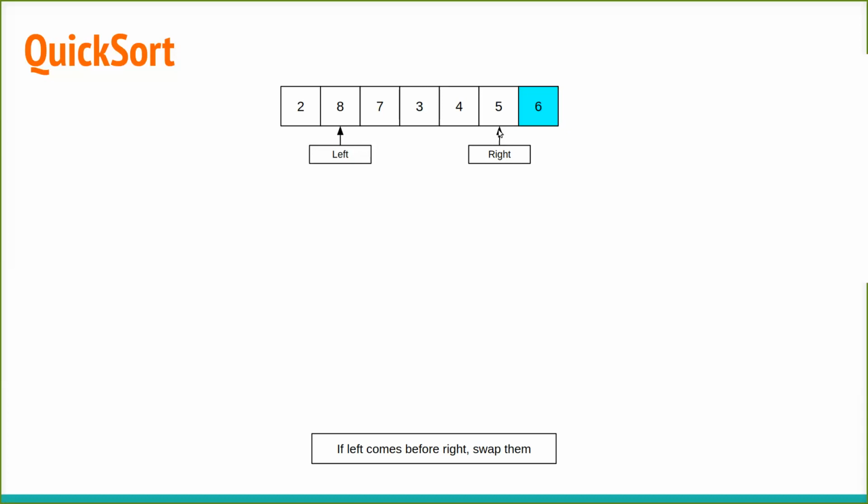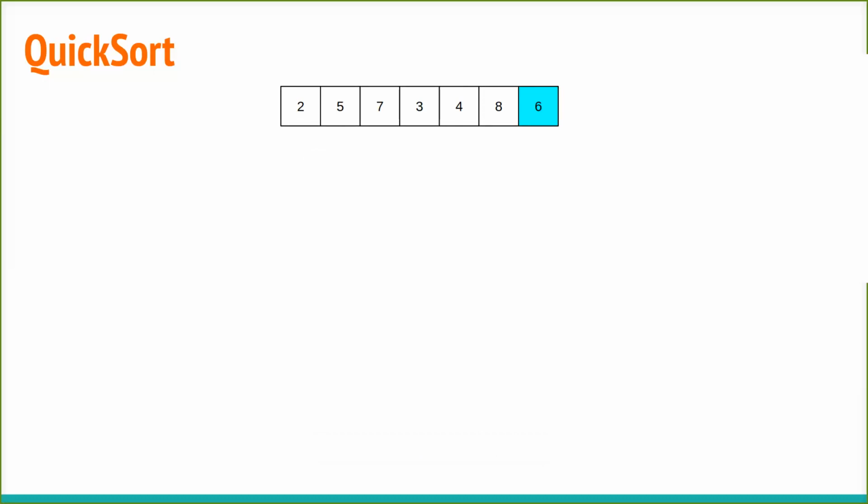So if left is less than right, basically, if left is on the left of right, then we're just going to swap them. Okay, so we're just going to swap 5 and 8. See? So we just swapped 5 and 8. And that's one step, basically. That whole part was like the first step in this process of partitioning. Okay. So let's go through the second one, and then perhaps after we've gone through just this one and the next one, you'll see that our goal was actually quite clear, and it's quite clever how this was achieved.